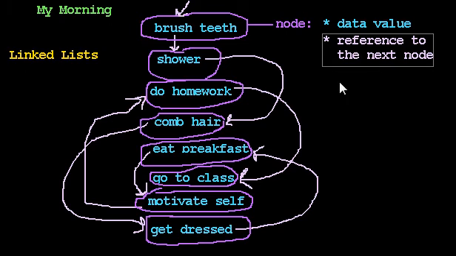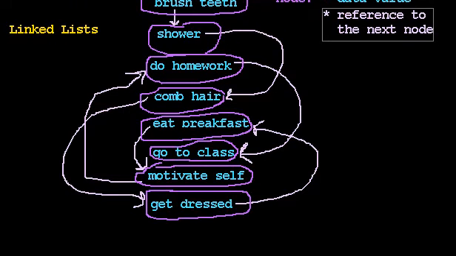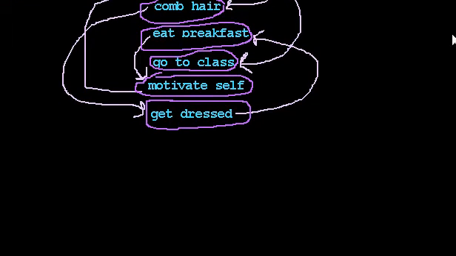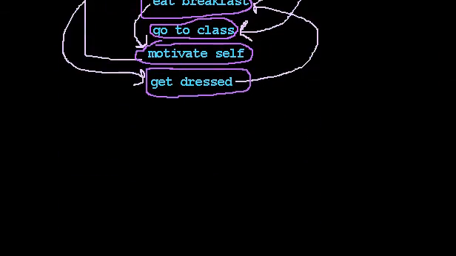Hello again. In our last video we introduced this notion of a linked list, which is going to prove to be one of the more important data structures that we learn about in computer science. And we have this abstract idea of a linked list, but we want to take a look at what exactly a linked list looks like in Java. So let's start that.